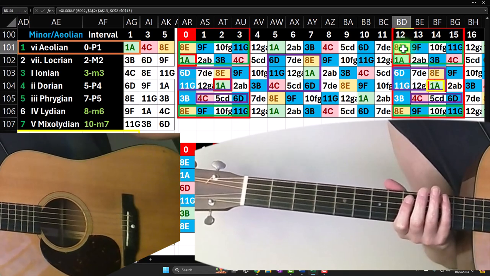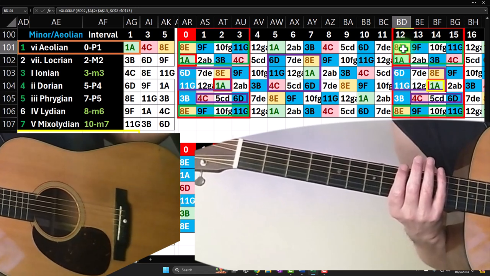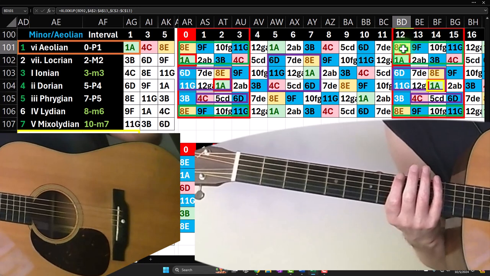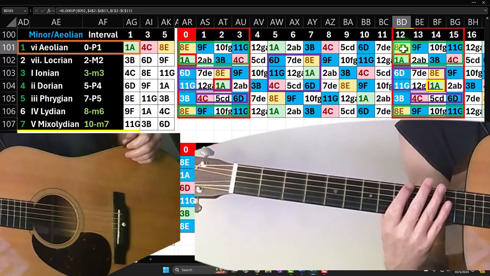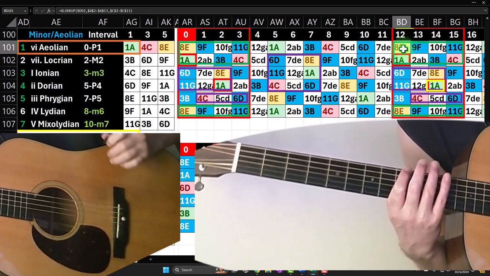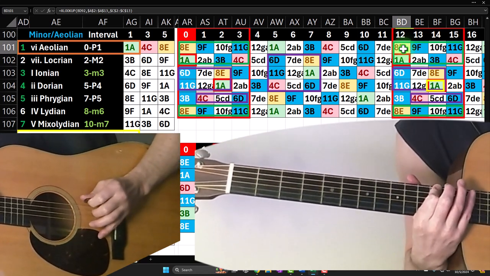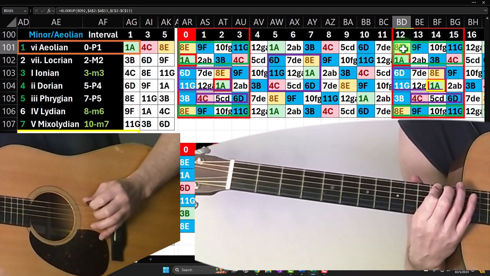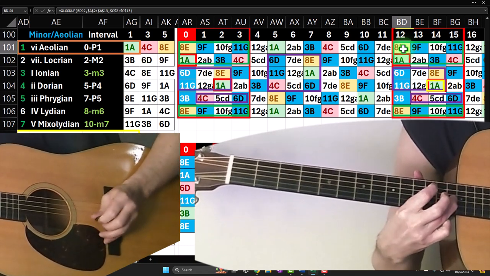Once again, I'm in what I would call shape number 4, which is the Phrygian shape. If I know that that's the Phrygian, then I could say, well, the Phrygian is the third of the related major, and I want to get to the sixth of the related major, which is the minor mode, Aeolian mode, the sixth mode. So I could do that by saying 3, 3, 4, 5, 6 gets me to the A, and I know the octave of the A is here.